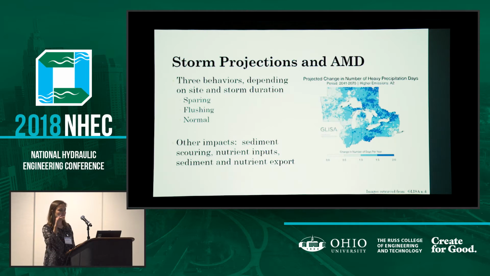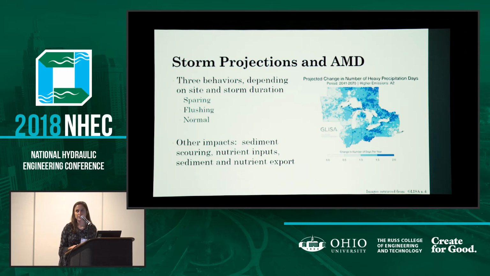So if you look at your contaminant concentrations relative to discharge, discharge will increase more quickly than the contaminant concentrations. Flushing is the opposite, where you have basically a first flush of material from the underground mine or faster sulfide mineral oxidation, and you'll see your contaminant concentrations increase more quickly than discharge. And then what we've kind of termed normal behavior is just when they increase at the same rate.